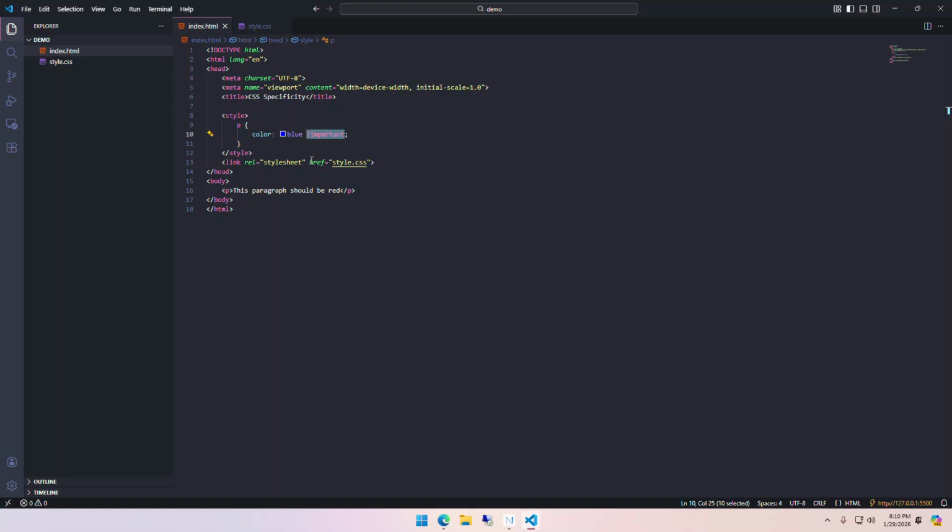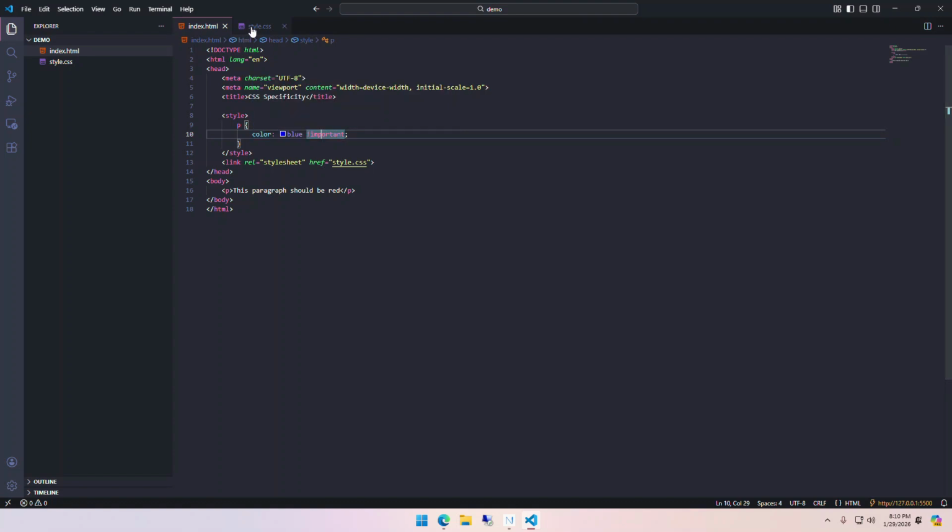First of all, when you apply important, any other style will not be able to override it. You can try inline style, you can try IDs, you can try class selectors. This is not going to get any more prioritized than this important tag here. So if you add this important attribute and there's another developer who is trying to make this paragraph black, he couldn't find this important element. There are thousands of lines of code in your file.